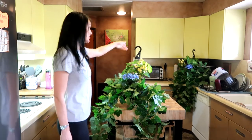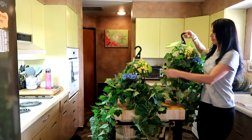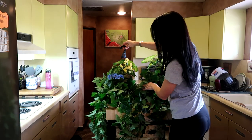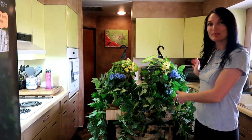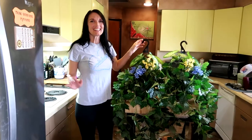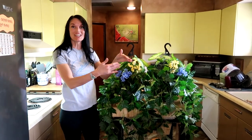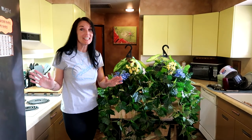I think I got this arranged really well, so I'm going to compare mine to Josh's. I do like his better, but I think this looks really good — we just have to adjust it a little bit when we go outside. So, something funny: I had put it together thinking it would be pretty, and then Josh came over, took the whole thing apart, and put it back together. Honestly, he did a much better job because he's the artist. Now they kind of match — let's go get these hung up!